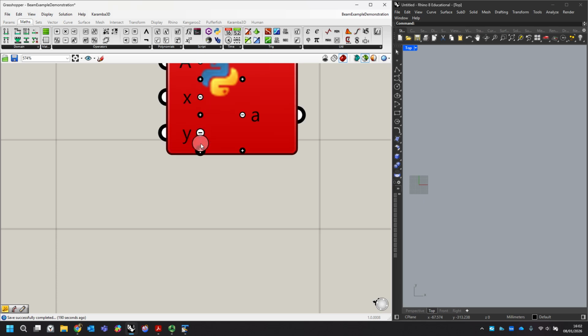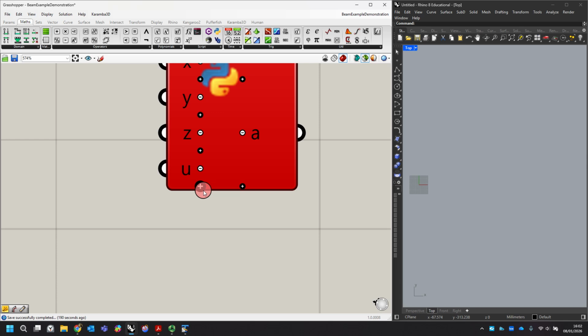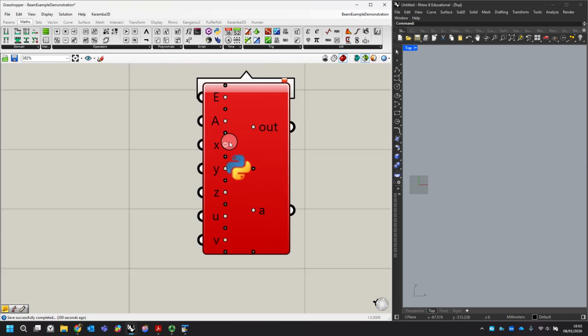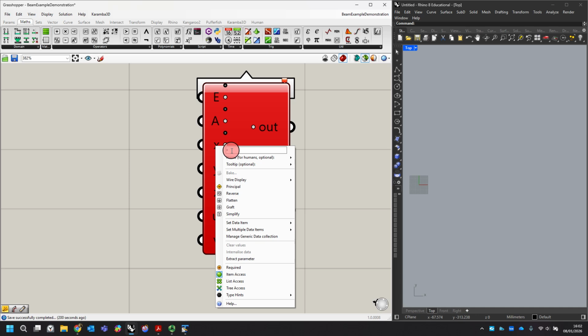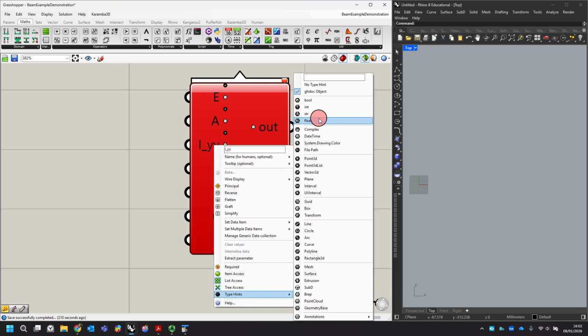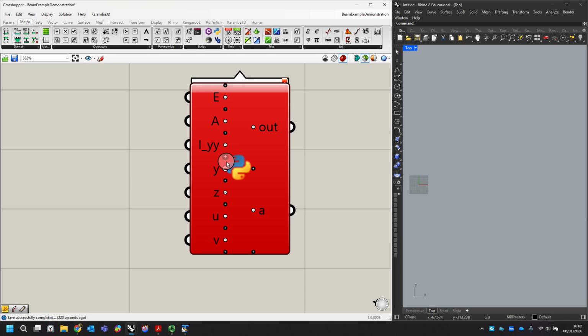So I'm just going to add quite a few potential inputs here, and then we can continue working through. So here I've got my second moment of area, which I'm leaving labeled as IYY. Obviously it gets simplified to I in the script. And again, that will be list access and float now we want.